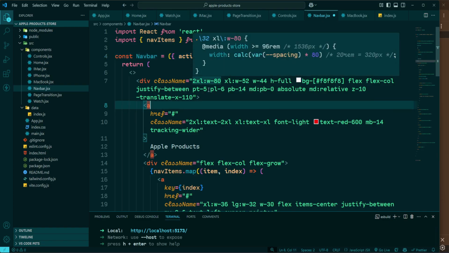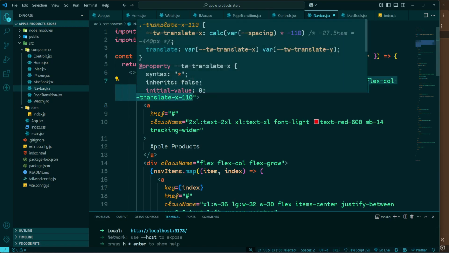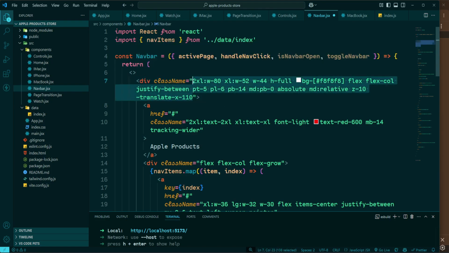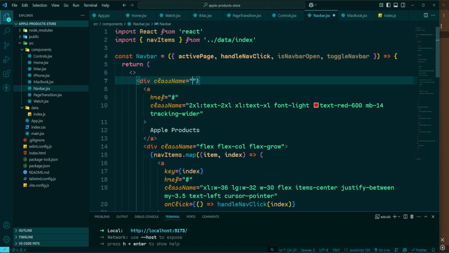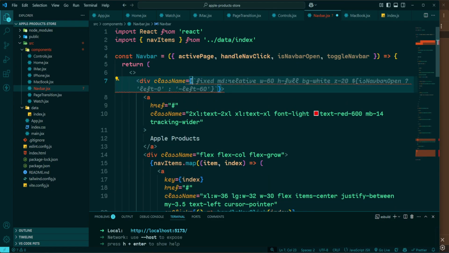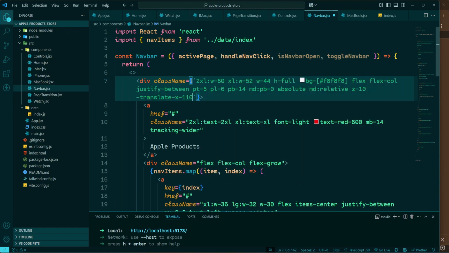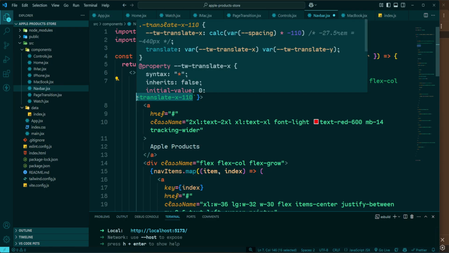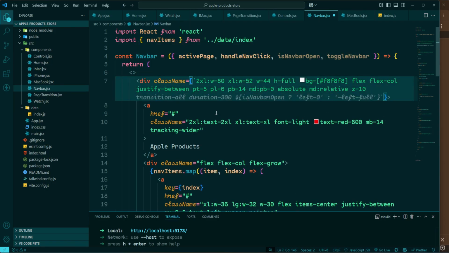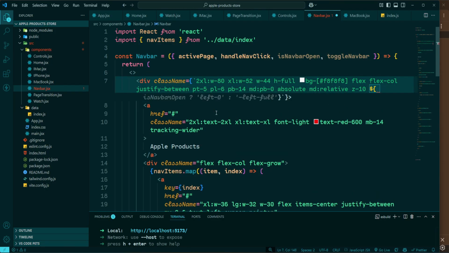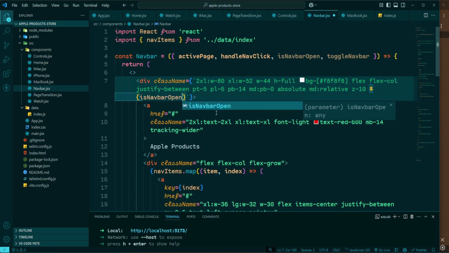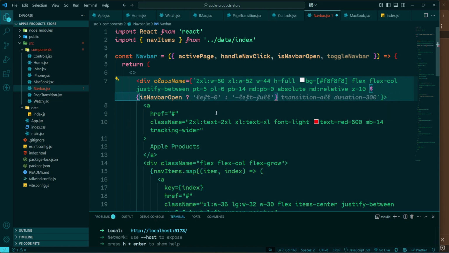So here we have the wrapper div element's class. I'm going to cut the entire class. Then we need here curly braces, then backticks, and paste back the classes. Now inside here, I'm going to get rid of this class altogether. Then open curly braces and insert here isNavbarOpen, followed by a ternary operator.